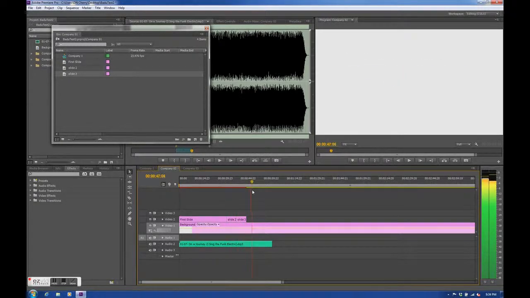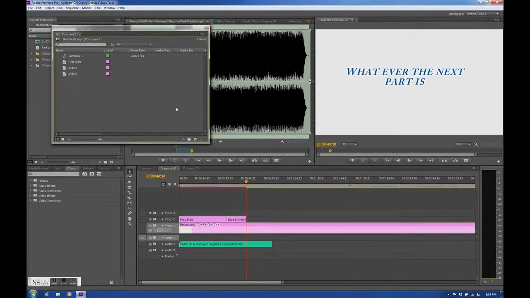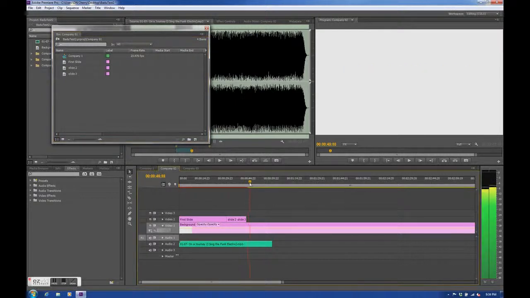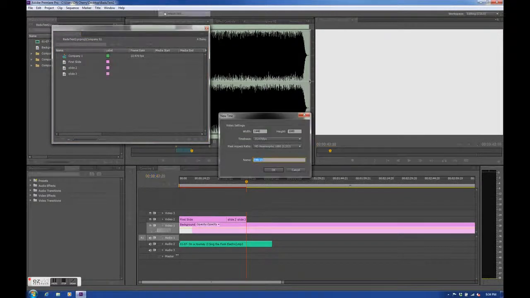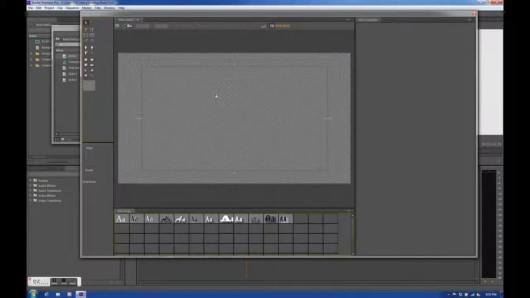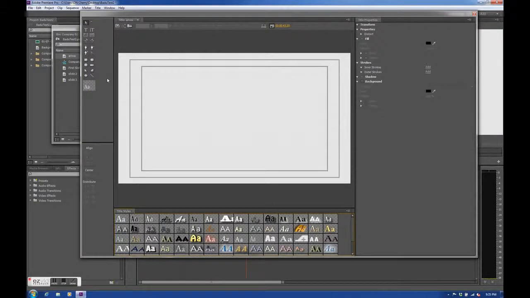And then, so for the parts for the keying I was talking about, with the arrow and stuff, go ahead and make a new title. And then, I actually never made an arrow in here before.